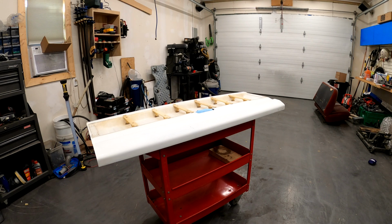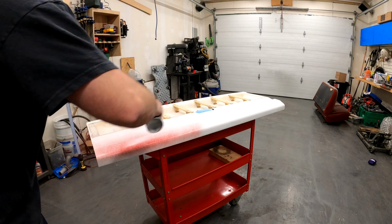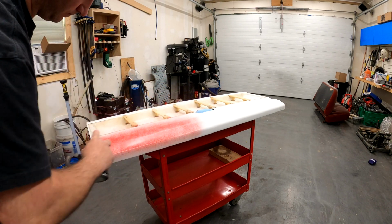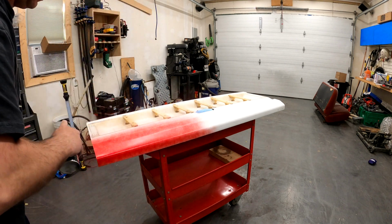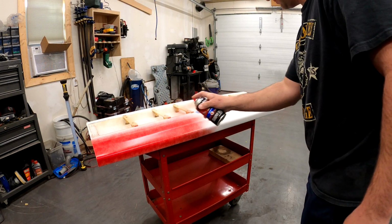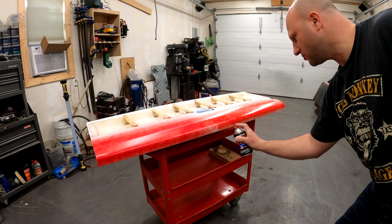All right, moment of truth. And we're just looking for a cover coat here because I'm going to sand through a lot of this to bring that patina to match the rest of the pickup.